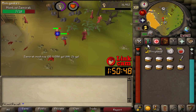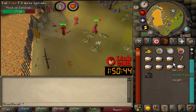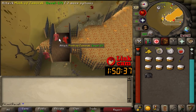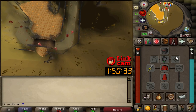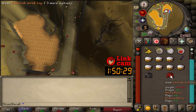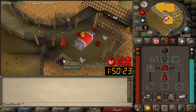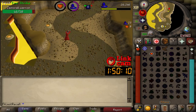Just thought I'd quickly grab the robes. Super easy to get. Boom. We're now going to hit a lot better, or we'll probably hit the same amount. But in terms of future endeavors with a bit of magic, we'll be able to hit a bit better on things that actually have magic defense, etc. And they also give a really nice prayer bonus of 3 and 3, so 6 prayer bonus just from that, which is lovely. Especially since I don't have any legs at the moment as well for the fight. I'll take those. This is not going to be fun. It is going to be manual casting for all of this.